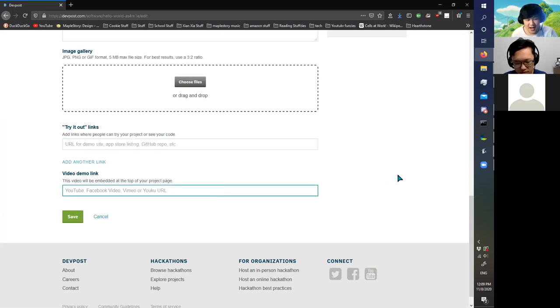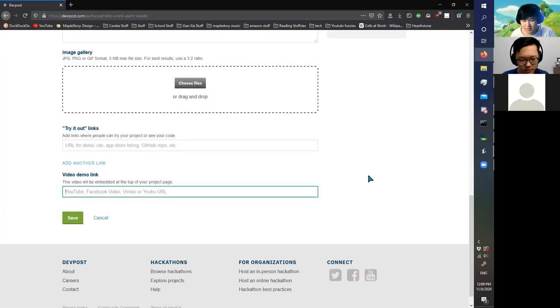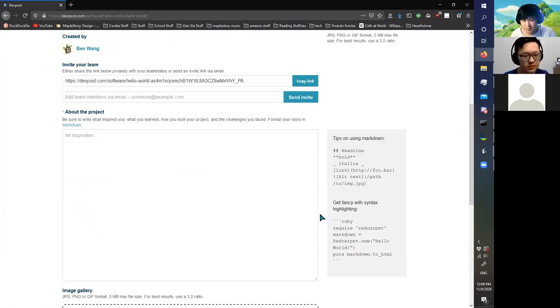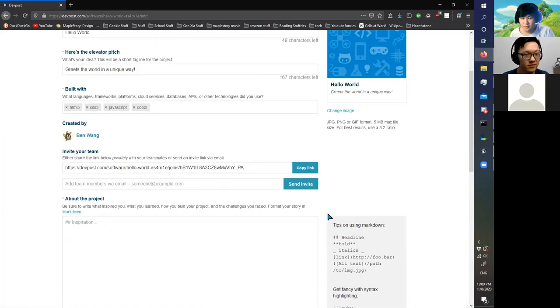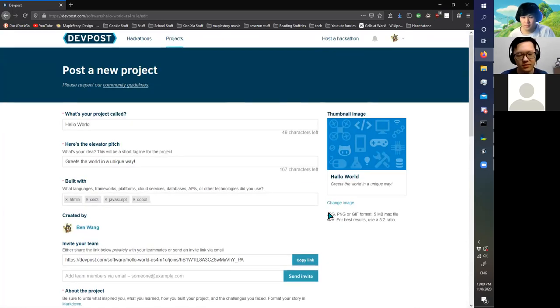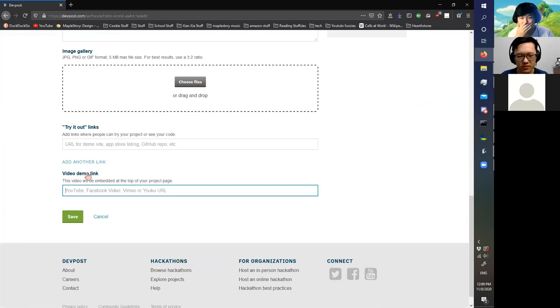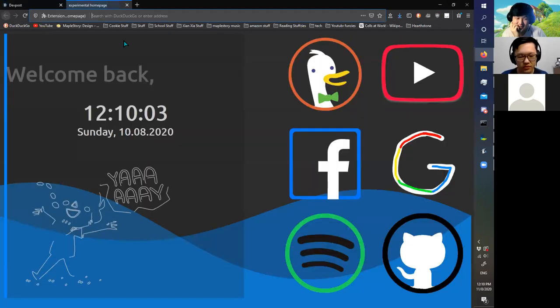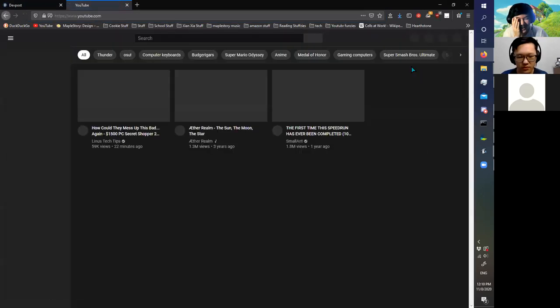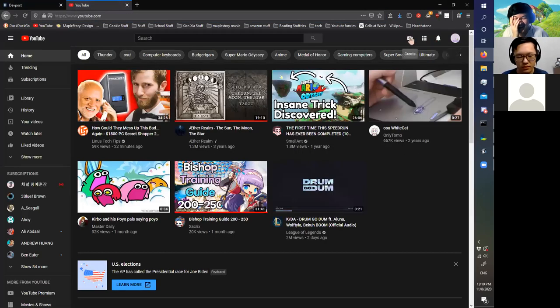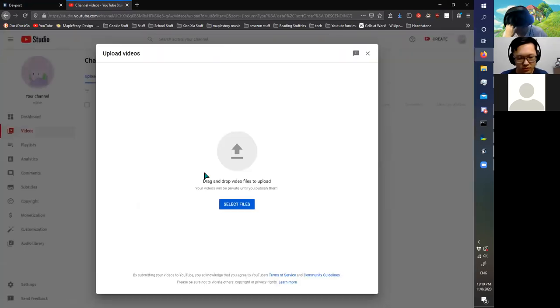And then video demo link. This is where you would put your YouTube video. Yeah, GitHub link, the source code. That's pretty important, just so we can check the technical aspects, because that will add a lot of points if you have a very thorough, I guess, backend. For the video demo link, I'll show a quick YouTube guide. This is how you upload to YouTube. Go to youtube.com, click create, upload video, and slap your MP4 file or whatever format into here, and then you'll be done.